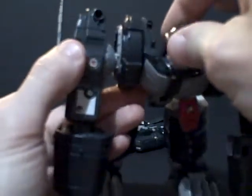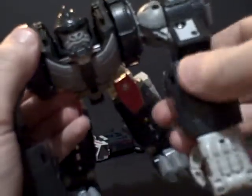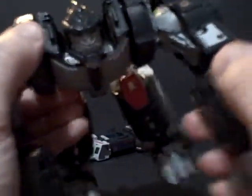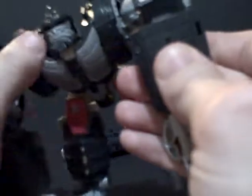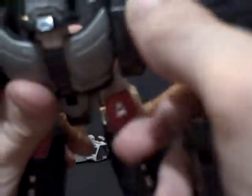He has nice little rotation in his head. He's got universal elbows with that extra joint right there, an elbow joint which locks in place if you straighten it all the way up. It's actually true to the original Optimal Optimus. A rotating wrist, although it is very tight because you'll rotate the joint in the elbow as well. And thumb moves due to transformation, and he has a knuckle joint. I am surprised that in all these years they didn't add another knuckle joint, and I do want to get a third-party hand kit to make that a little better.